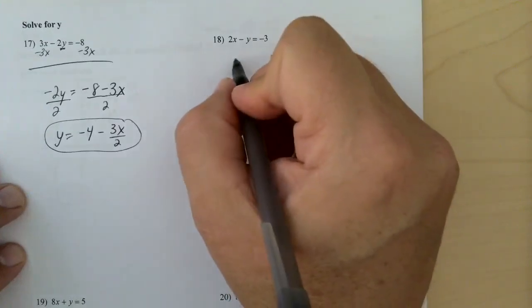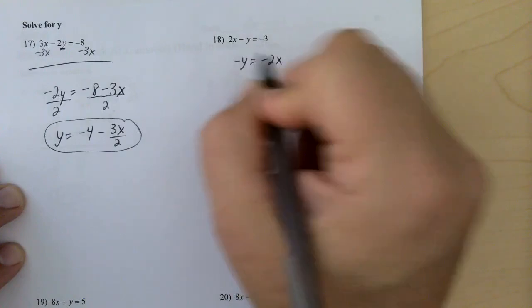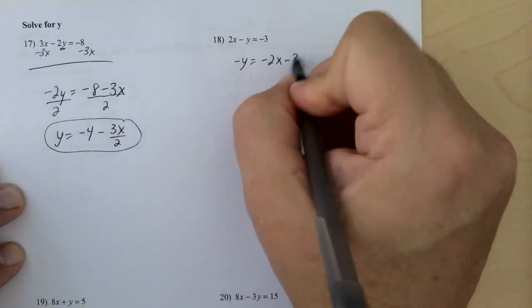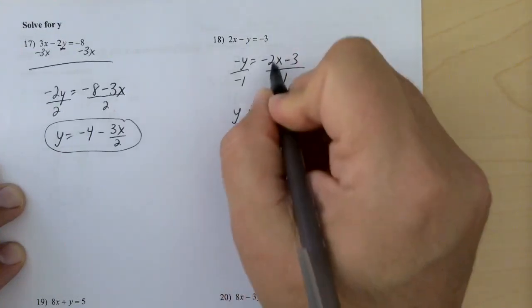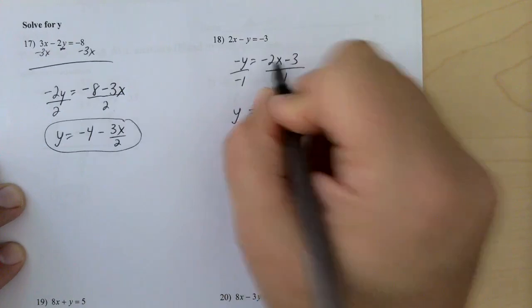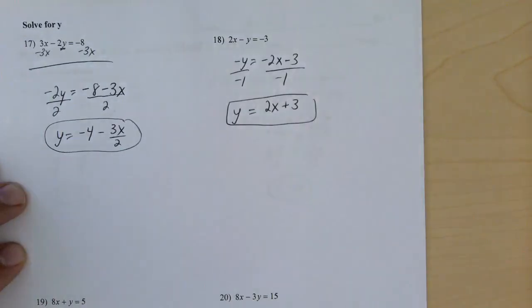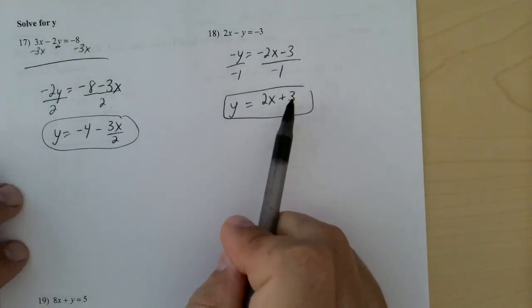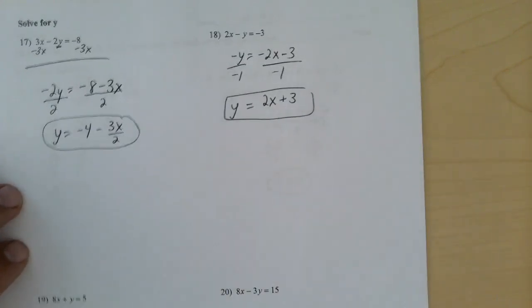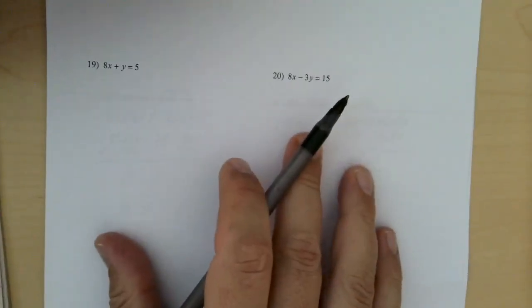And then for this one, my first move is to subtract the 2x, so it's originally positive, I send it over as a negative, and I divide everything by -1, which makes this a positive 2x and a positive 3. Okay? Again, this is going to eventually lead us to graphing. Hopefully you have some experience graphing lines. This will be our starting point. That's our slope. It's going uphill at a rate of up 2/1. So we'll talk about that later.